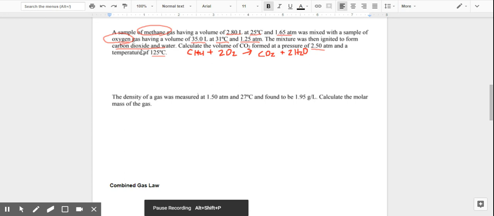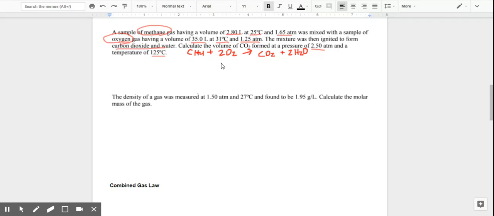All right, so this question is a little bit of a doozy. What we have is information about methane, and we have enough information to find moles of methane. We also are given information about our second reactant, which is oxygen, and we have enough information to figure out the moles of oxygen. So back to your stoichiometry days, which you guys love oh so dearly. We're going to have to first figure out the moles of CH4 and O2. And because we have information about both of those reactants, we have to figure out which one is my limiting reactant.